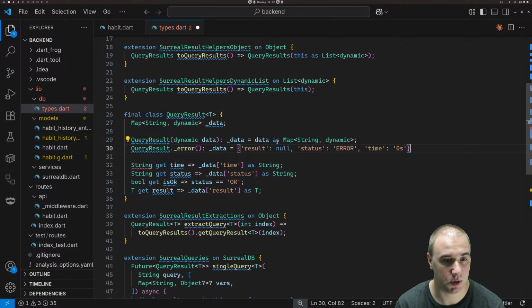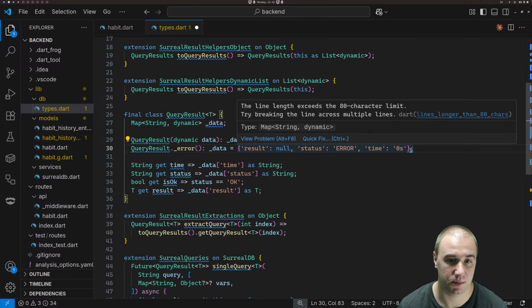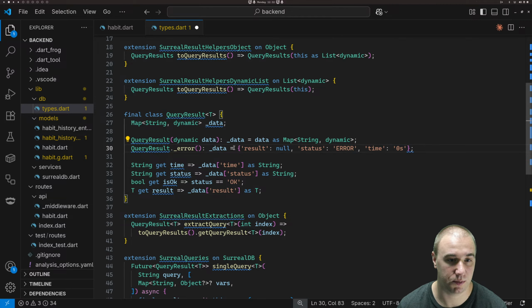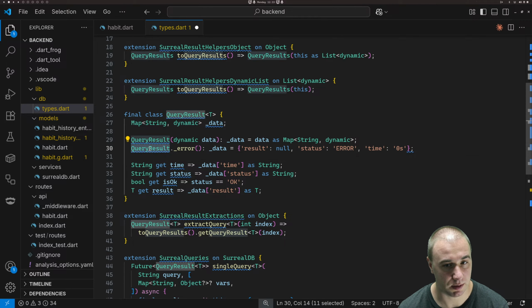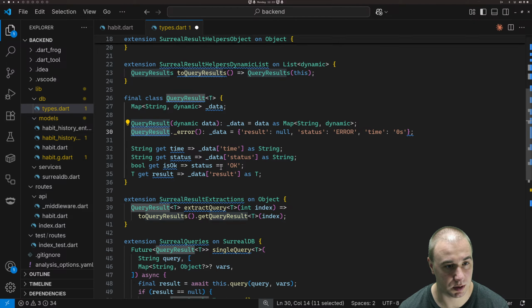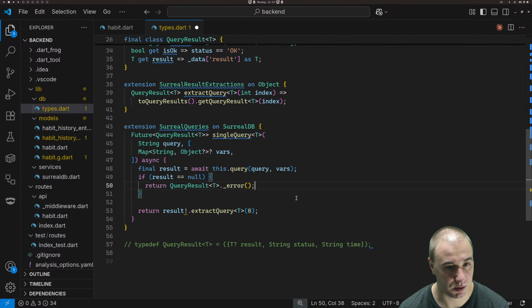I presume, in theory, we could make this whole thing a little bit nicer with, I don't know, making it static or something. But for now, this should be fine. All right. Screw the linter. Now we can do the error. So we have this. We don't need to check if this is null because I guess we already took care of it. And bam. Okay. So the result will be just object.